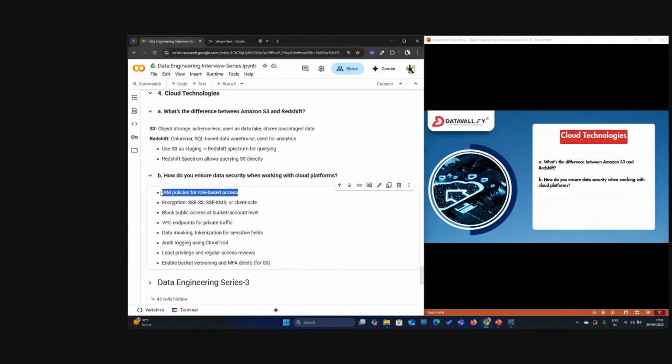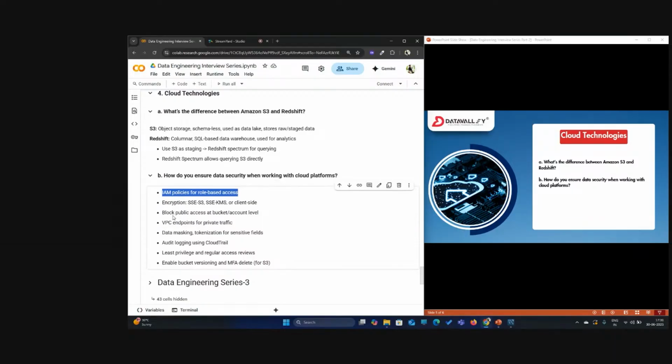You can encrypt your data at rest and in transit. So how can you encrypt your data at rest? You can use KMS, which is the Key Management Service. So you can encrypt this data and have your key within the Key Management Service, that is KMS, in your AWS ecosystem. Or else, let's say you don't want to maintain your key, you can even ask for server side, or the client side, encryption. So the AWS itself, the cloud itself, will have your encryption keys rather than the client having it.